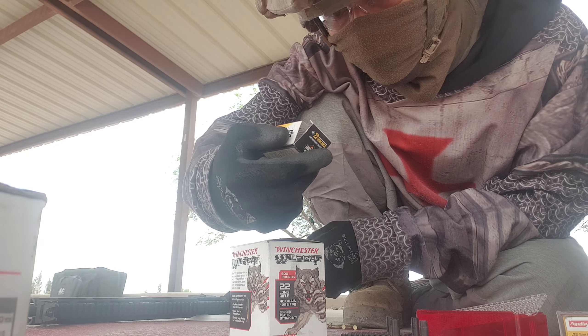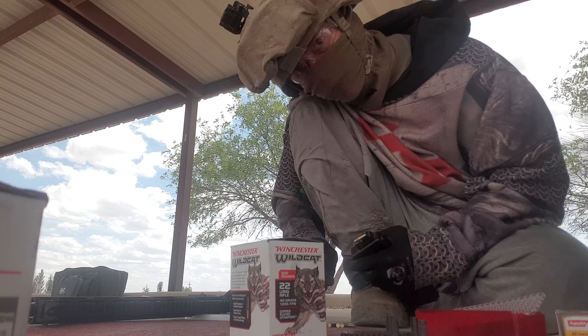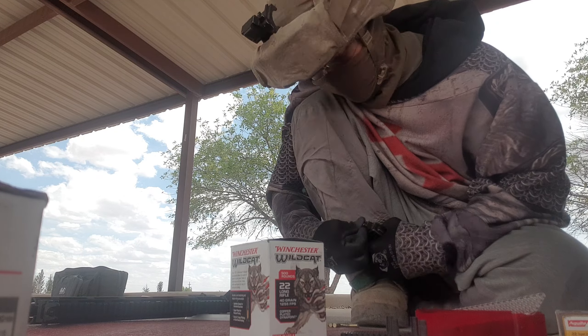Up next is Arm Score High Velocity Hollow Point 36 grain, and I have 22 of those left. We will load up this magazine and see if none of this will jam or become a dud. Let's see if all 22 bullets of this ammo will fire smoothly — then I'm gonna be rapid firing it as fast as I could pull my semi-auto trigger.